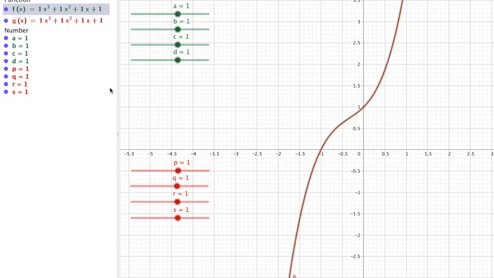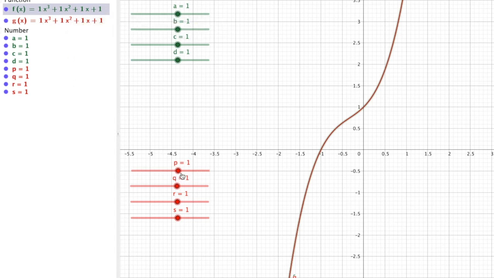So now we're going to have a look at the fact that if two polynomials are equal to each other, then the coefficients must be equal, which is a technique we use often when solving problems with polynomials. So first of all, we'll just have a little look at playing with polynomials, or well, with cubics on Geogebra. Two cubic equations, the green coloured one and the red coloured one, and we've got sliders for all the coefficients so we can play around with them.